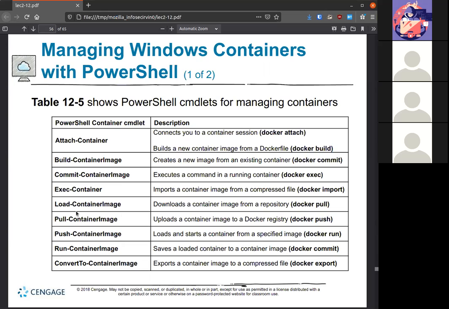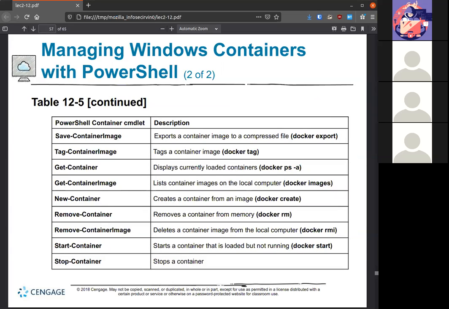Docker pull is load container image, I guess. But pull container image is docker push. Yeah, it's a little weird. I would just use the Docker ones because those are universal.